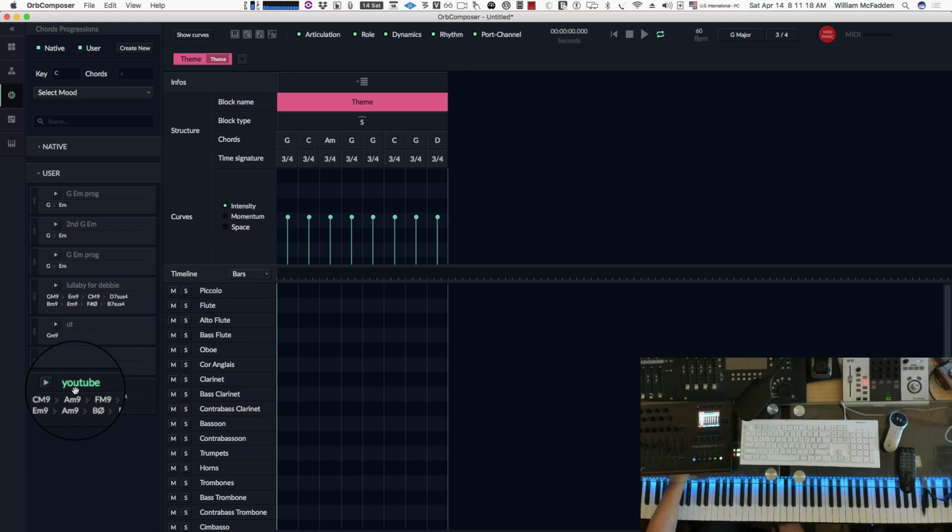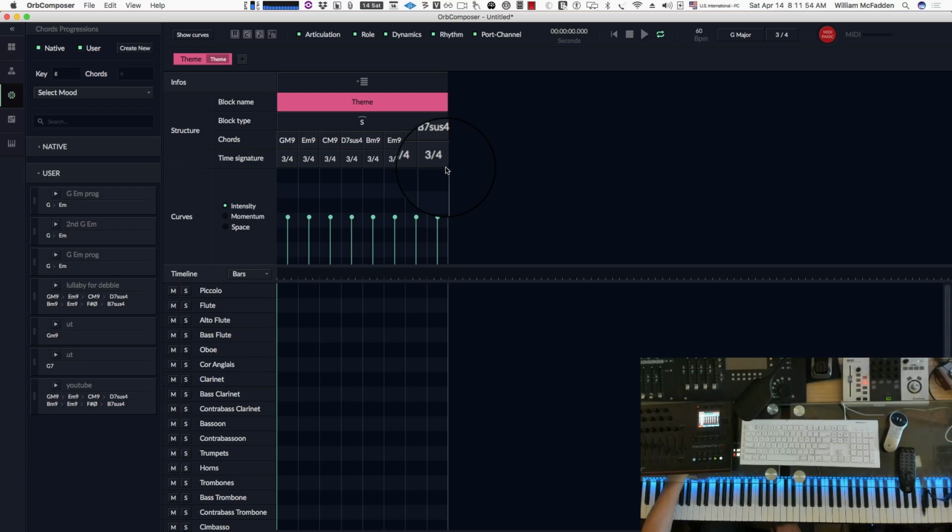Now if you'll notice this chord sequence here, it starts with C major 9. If I change the key here to G, then it automatically adjusts to the G major 9, which was the first chord in our melody. So now we have the chord sequence in, we have the right time signature, and we could speed the tempo up a little bit if we wanted to, but let's just leave it as is for now.